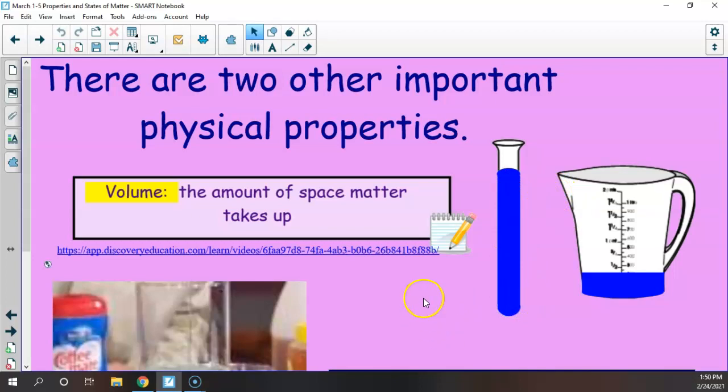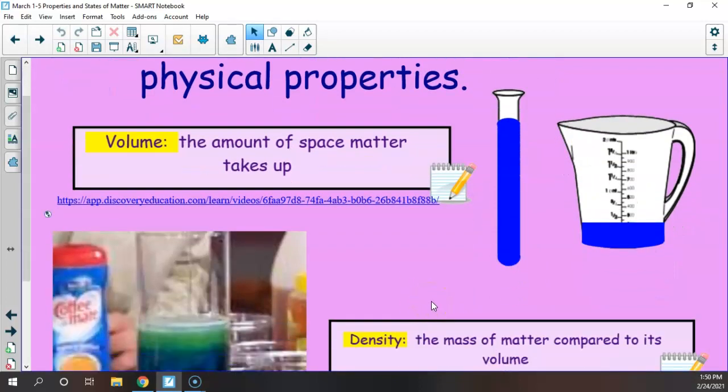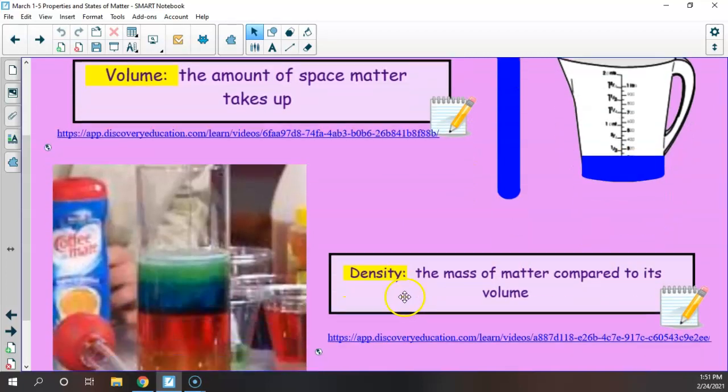But if you have an irregular shaped object, let's say a rock, and if you were to put that rock inside this measuring cup that had water in it, that would make that water rise. And really, there's not more water. It's just that that rock is taking up space in that cup. And so you are able to measure the volume of that rock that is irregularly shaped using water as your avenue in order to measure the volume of that rock.